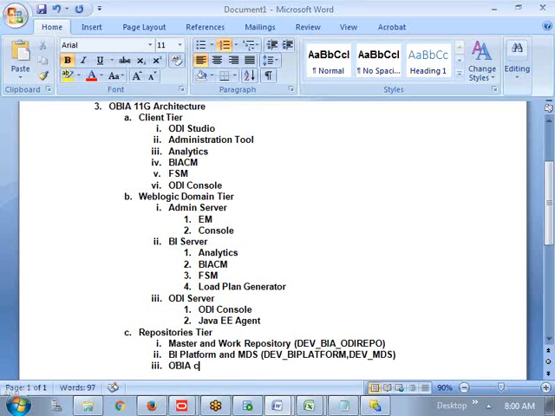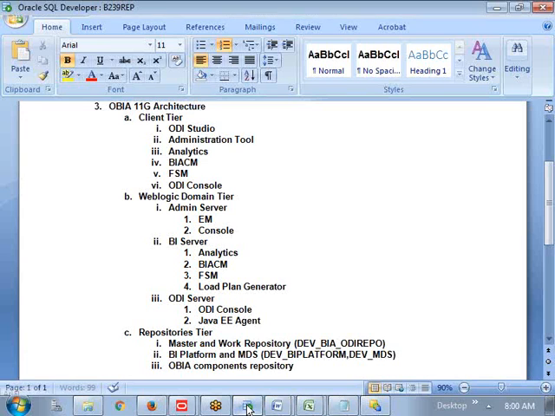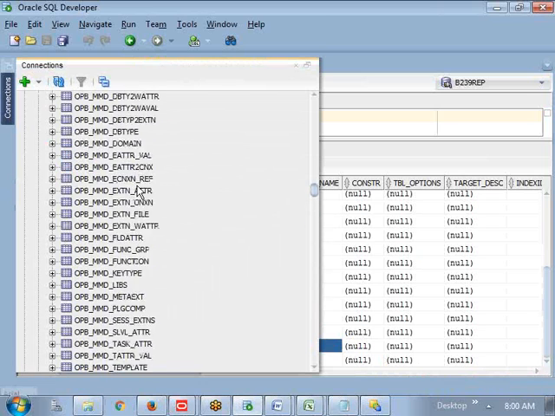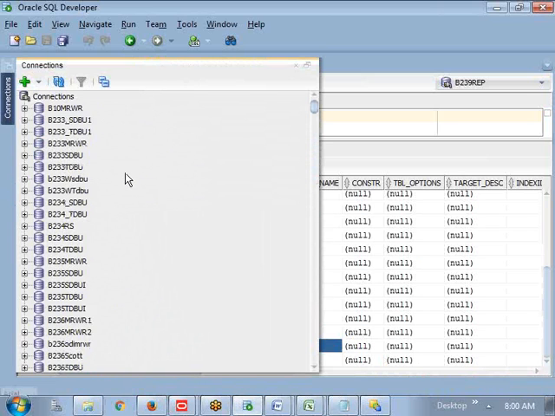OBIA components repository. If you want to know the default name, you can go and observe here. I'll show you.